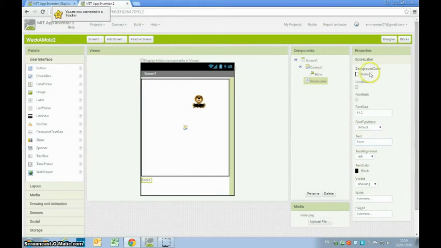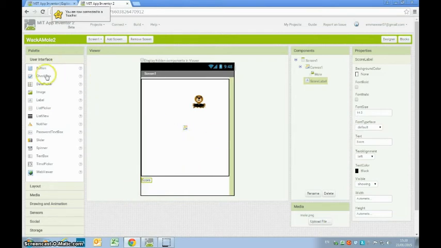Right. If you want to, you can change the background colour and things like that. I'm just going to keep it nice and boring. You can have a go and change it and look around. As well as score, I want a reset button so I can reset my game and start all over again.